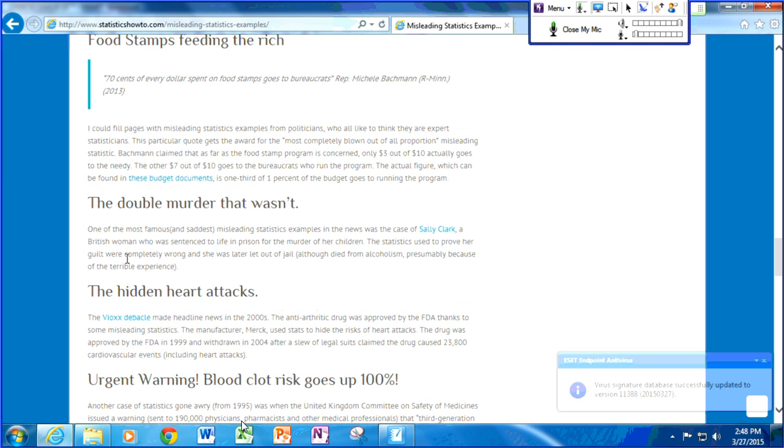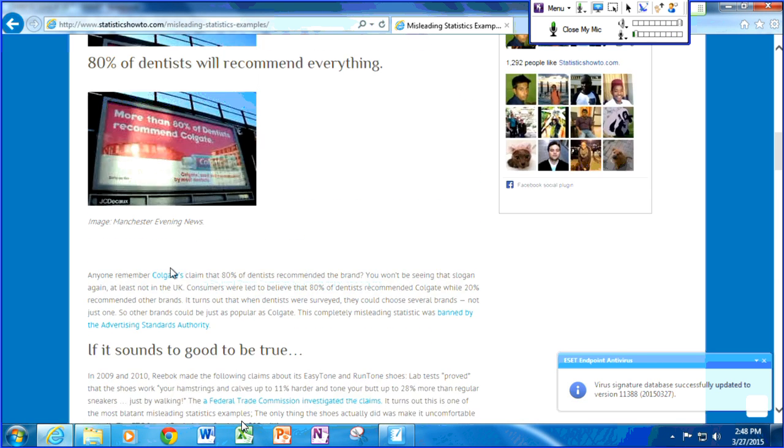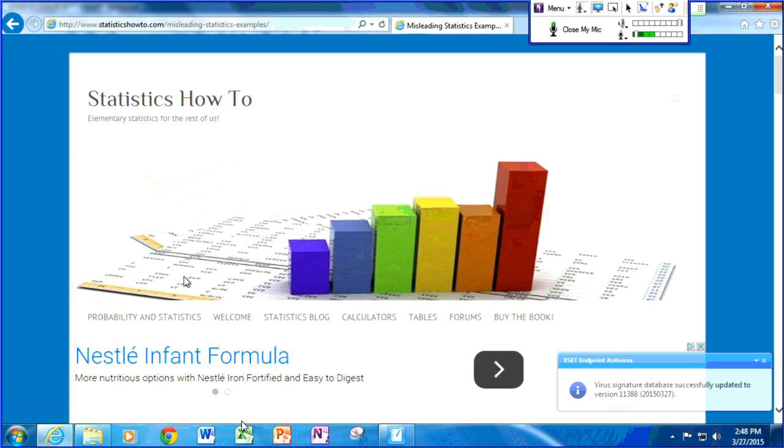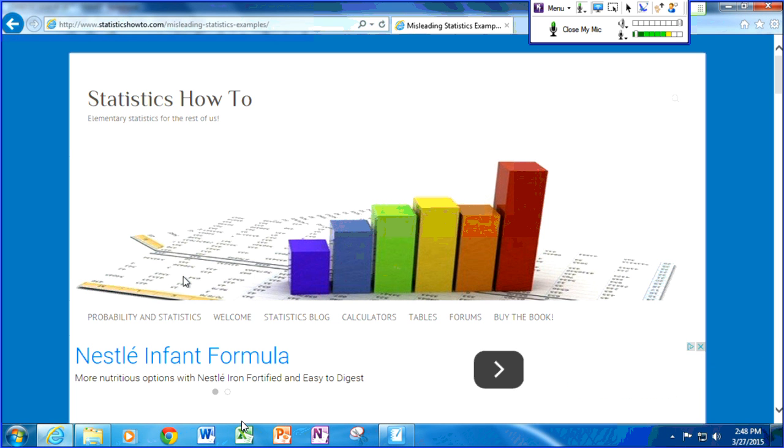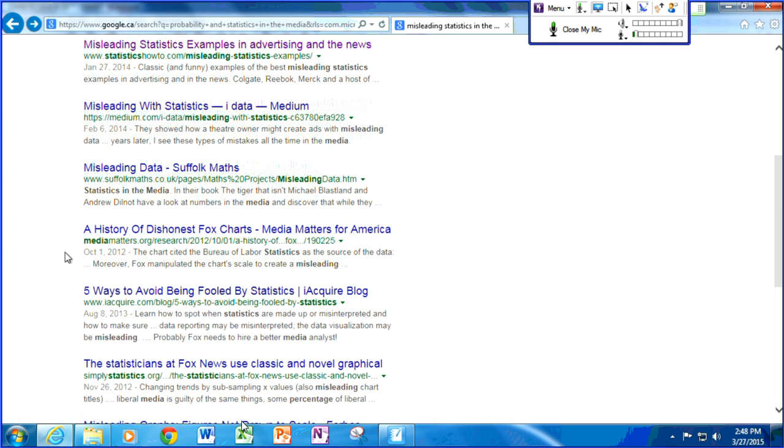And yeah, so there's a lot of this in the news. If you're listening to a statistic on the news or in an advertisement, just ask yourself: How is the data collected? Why? What is your point of view? What could be wrong with that? What could be wrong? Is it the statistics? Okay. Well, misleading data.